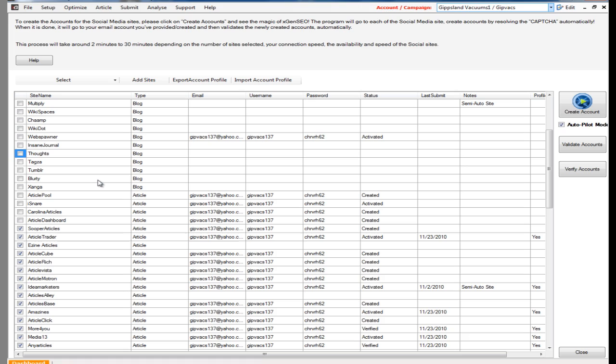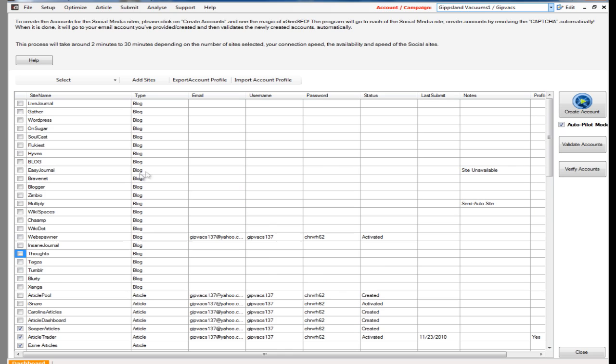So I don't advise that you just tick all these checkboxes and spam all the directories out there, because it's not really doing them any good, and nor you. Try and send the content to the places where it belongs, all right? So let's just sign up to a few of these automatically so you can see.